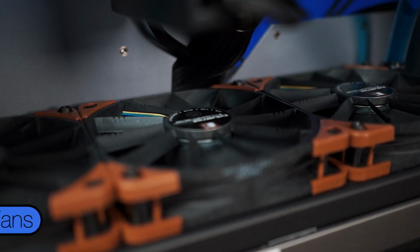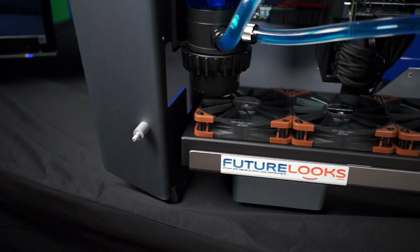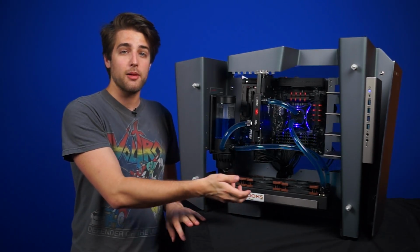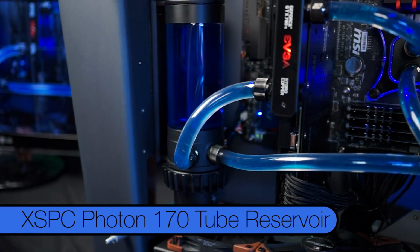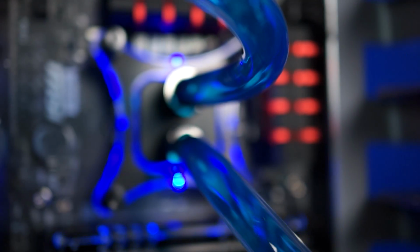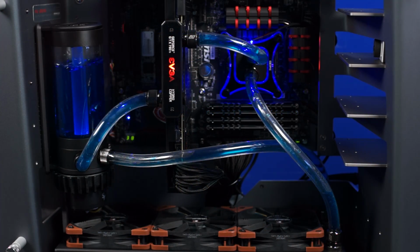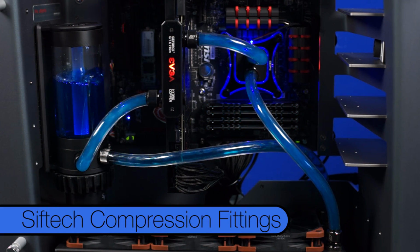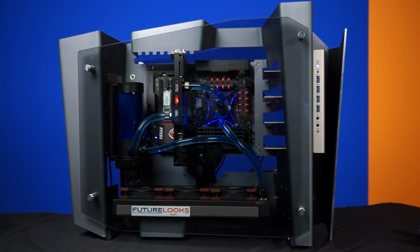The 3 fans are the Noctua Industrial F12 120 millimeter fans, and those are on top of a XSPC AX360 radiator. Now those suck in cool air on the bottom and blow it upwards. Now that radiator connects to the XSPC Photon 172 Reservoir, which leads to the 780 Ti, which then leads to the Raystorm CPU water block, also by XSPC. Now these tubes themselves are Primochill advanced LRT tubing, connected with Swiftech compression fittings, and filled with EK Waterblock's UV blue coolant. Now this rig and setup are clearly pretty awesome, but there are some caveats to the S-frame.